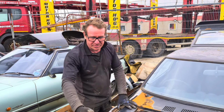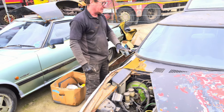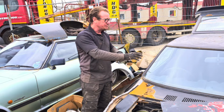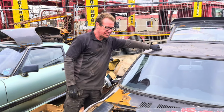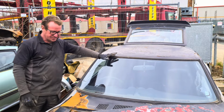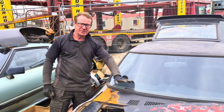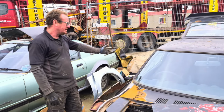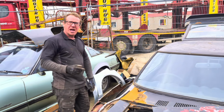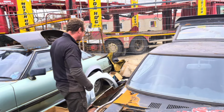At the moment, all we have is this front section missing, these inners. The floor pans need replacing. But the back end is superb. Everything else, like the roof, is solid. This scuttle panel just needs a bit of repair here, stripping down, priming, repainting. But she's good, yeah, the back end's absolutely fantastic, apart from the rear wheel arches. Now, let me move all this out of the way.